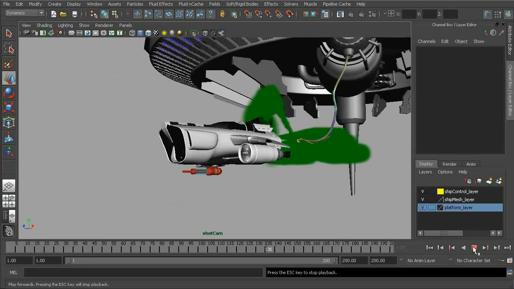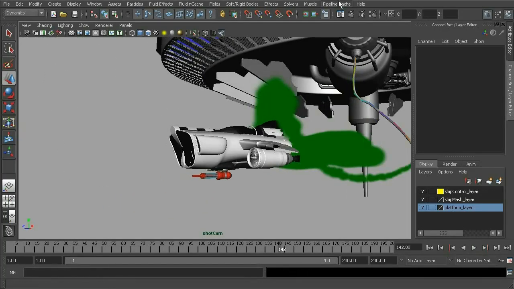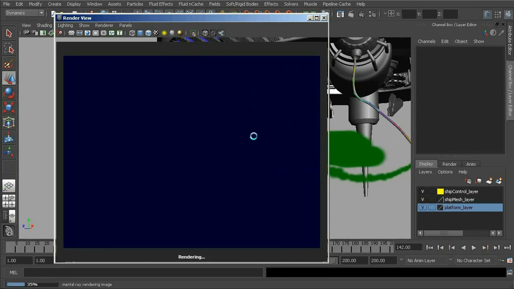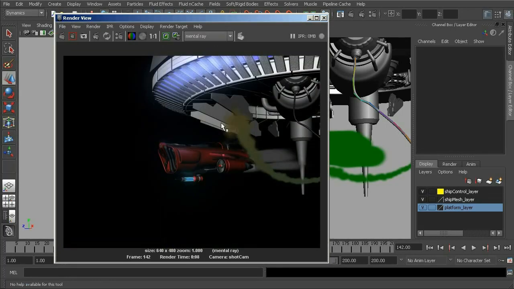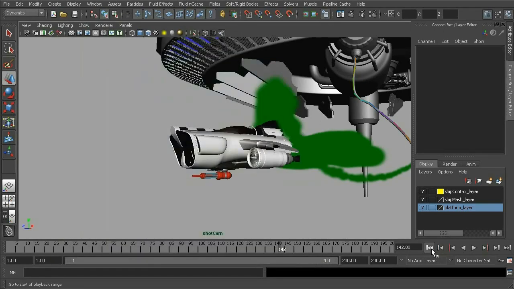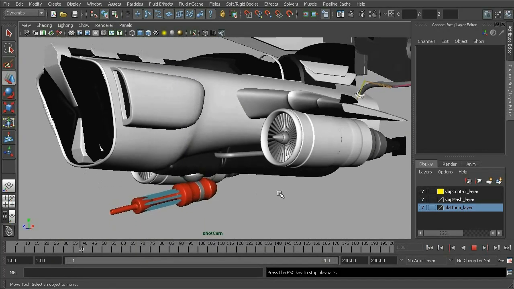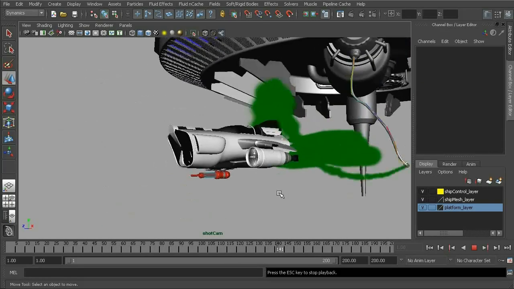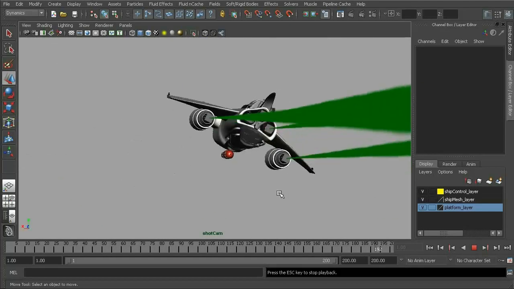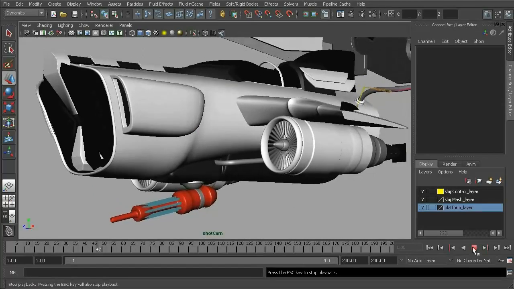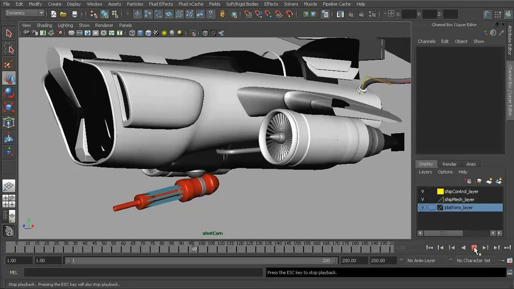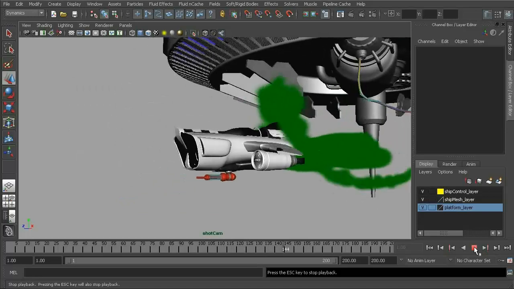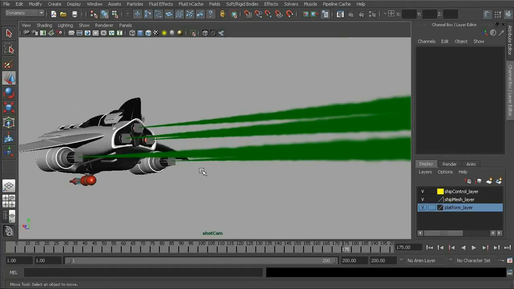So now we have this hose that sort of breaks away. If we take a quick render of that, you can see that starts to now spill out the fuel from this ship. And then the ship's thrusters start to kick in and basically accelerate it away from this fueling station. Okay, very nice. So now that we have this all set up, we're ready to pretty much finish out this whole scene with a little bit of lighting and some rendering. So we'll start to accomplish that in this next section.